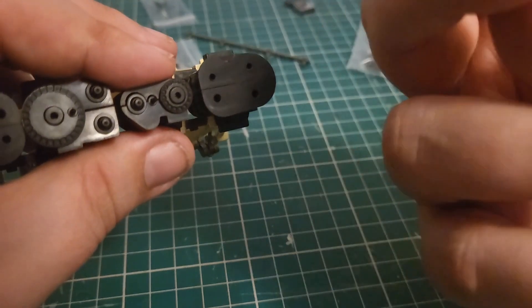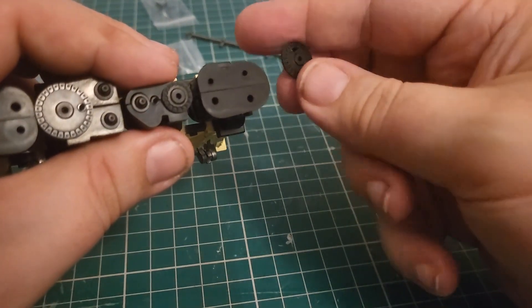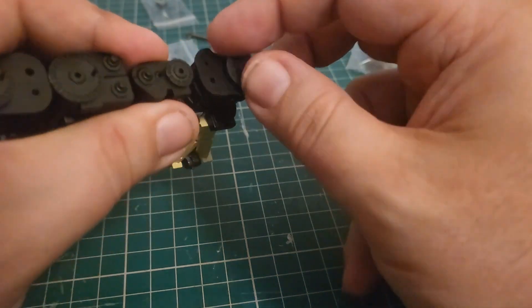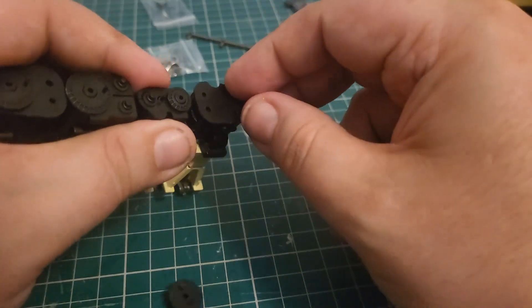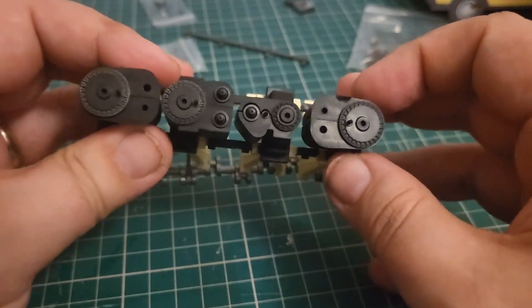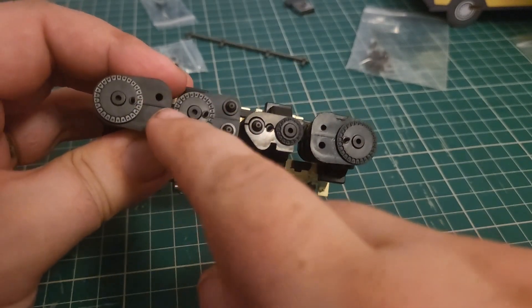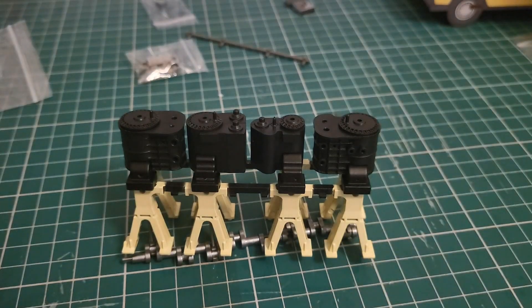I'm going to get the goggles out for this — actually, maybe not. That's sorted. I have this one there and that one there — this one's slightly smaller. I've seen the slightly bigger ones go in that position, but those are all on now. We've got a couple of final pieces to go on the top.